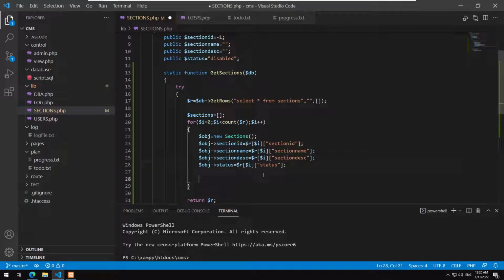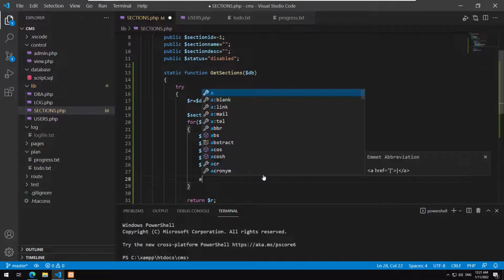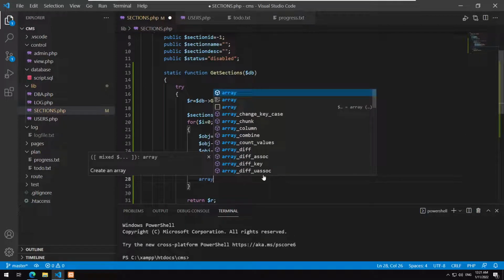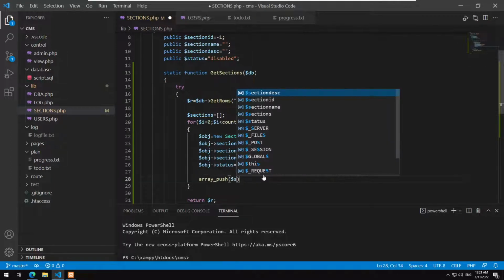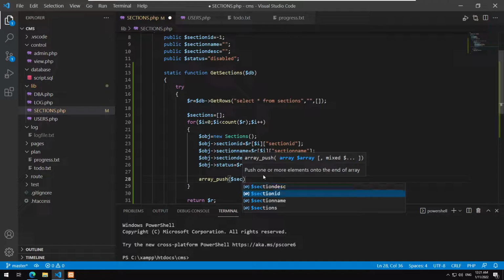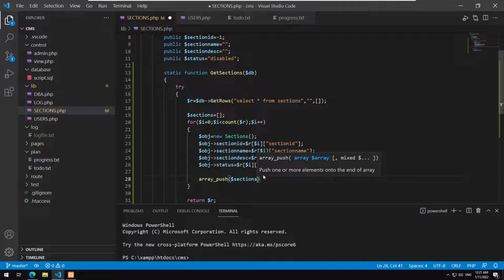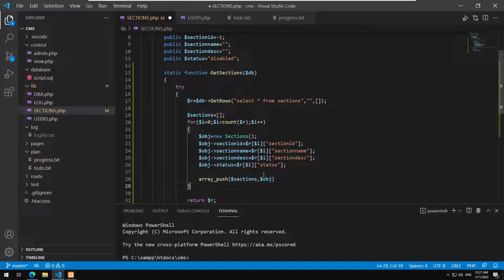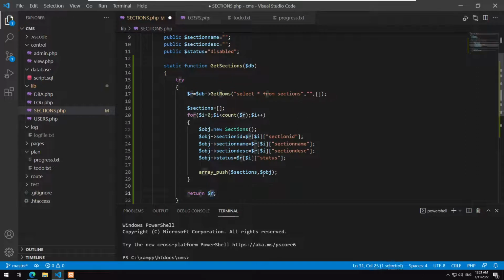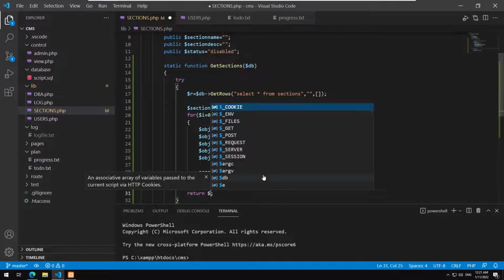And after we fill an object, we add it. So array push, right? So I will push the element into the array. That will be, what was it? I will put sections, push one more element in the array, followed by the element, right? Obj. And when I finish everything, I need to return what? Sections.